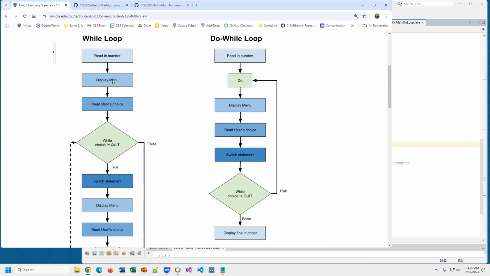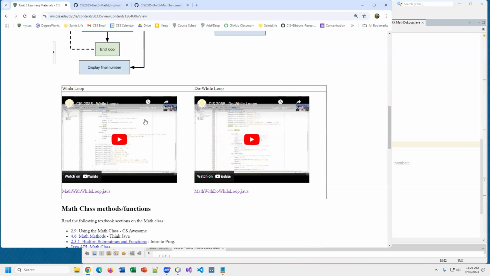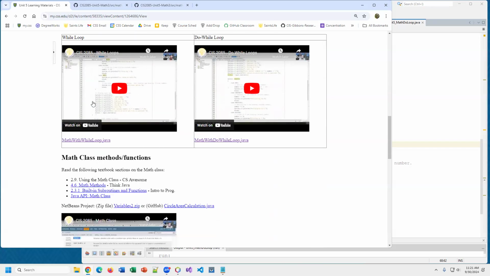So in one place, we have to have the menu and the reader's choice 2 places. Here, we just have to have it once, just the way the structure of this loop is. We always want to display it at least once. So Chris talks about that in these videos some more. So it might be worthwhile to listen to those videos outside of class.